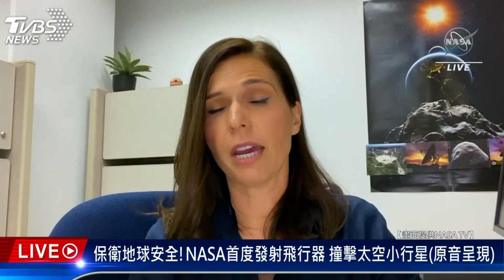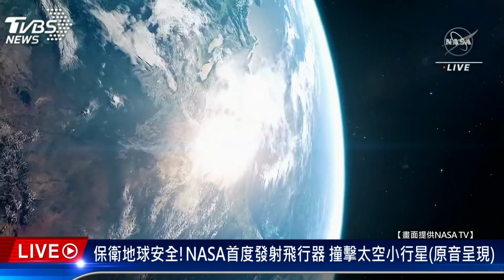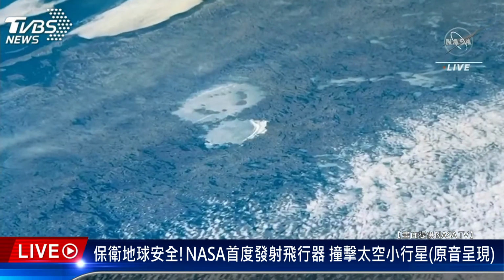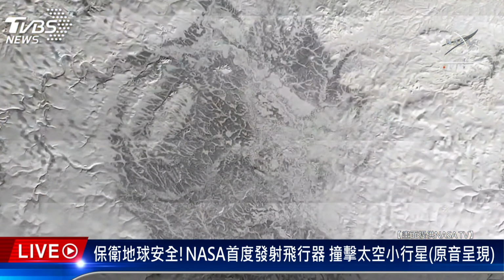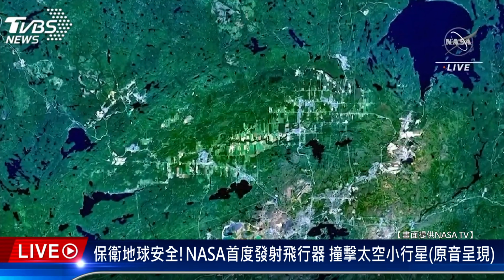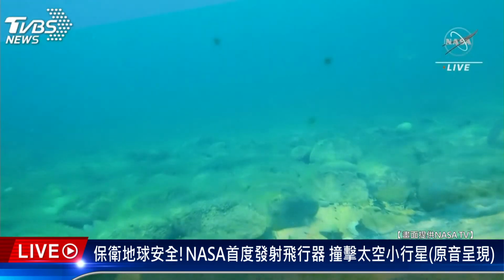And I happen to have a piece of that Chelyabinsk impactor right here in my hand. But what about big impacts? The ones that leave craters tens of kilometers wide and cause huge amount of devastation. We have to go far back in time for such an event. And those old craters are not easy to spot, because by now they're heavily eroded, they're filled with sediment, or they can be at the bottom of the ocean.